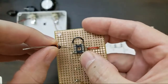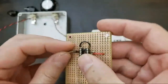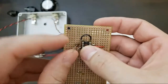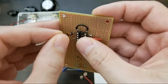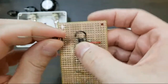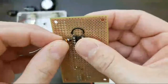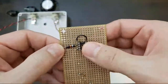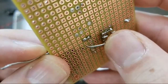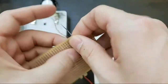A lot of people will set these in like this and then just bend it over, and that's fine. I'm gonna leave this straight up and down though. No, I'll flatten it out. But I am going to go right up to the socket. Okay, now I'm leaving a little extra on the back here because I want to make that joint like that. And then I'm going to trim off just a little bit. I'll come back to that. But I'm going to bend this.